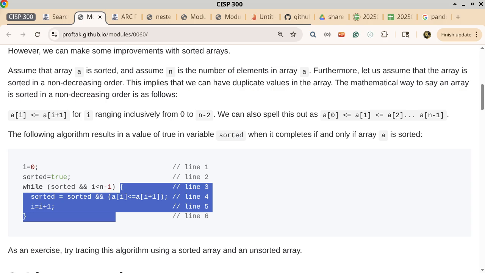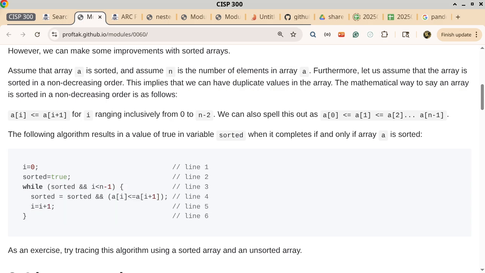Within a block statement, it can be empty. There can be nothing in between the open and the closed braces. But this time we have 2 statements inside. They're both just assignment statements. So let's take a look into what is inside the block statement.